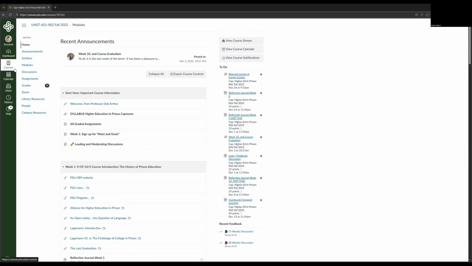So within the courses tab, you're going to start off on the home page. That is going to handily have your recent announcements listed right up at the top. That is going to show whatever is most recent generally, so it's going to stay relevant to you. It has a handy little to-do list over here on the right showing you the assignments that you still need to turn in, as well as the assignments that you have recently done, and if there are any grades or feedback that have been released for those.